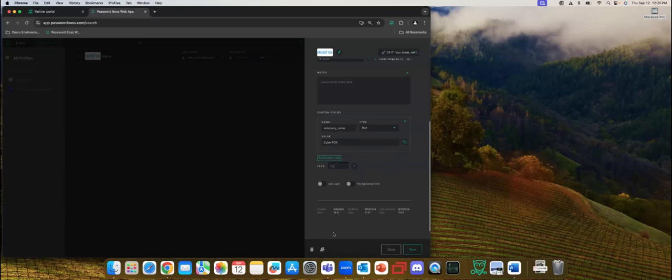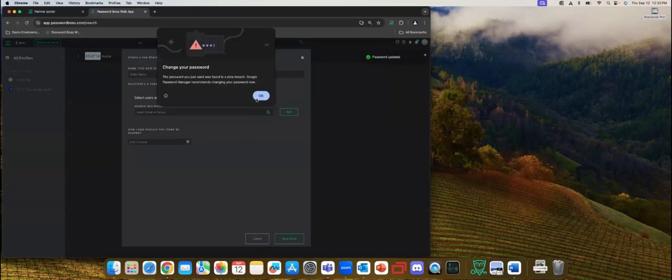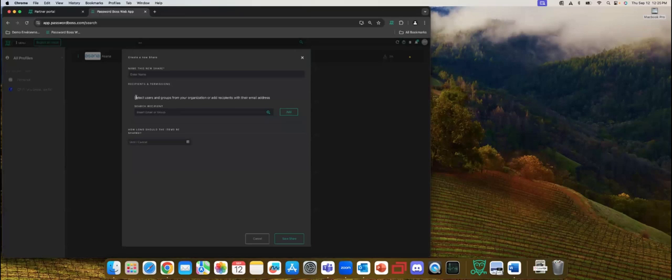Now, the other part of this, which is really cool, is the ability to share passwords. All right. So when we're creating shares, we'll just call this test one. When you're sharing, you can share with anybody that is a Password Boss customer. Of course, you can share with any groups that have been created. Those groups can be created either uniquely in our portal or through things like Active Directory integrations. So if you want to integrate each client and they have an Active Directory, there's a whole group structure there, no problem. You can integrate each client with AD, pull those group structures in, and create your own additional groups that you might want to share to.